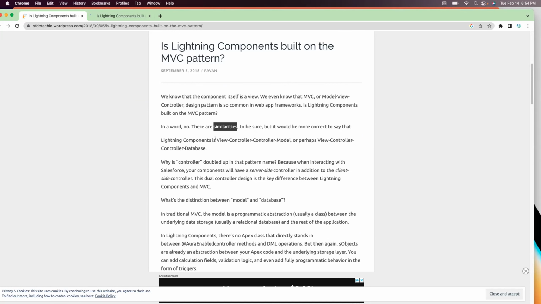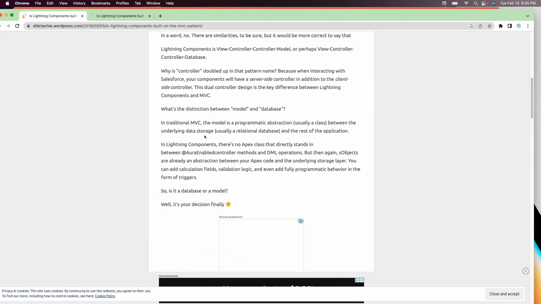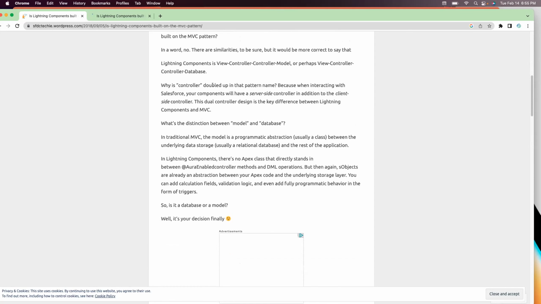Lightning component has controller and model, they say. The other one has just one controller. Model, view, and controller. Why is the controller doubled up in the pattern name? Because when interacting with Salesforce, your component will have a server-side controller in addition to the client-side controller.